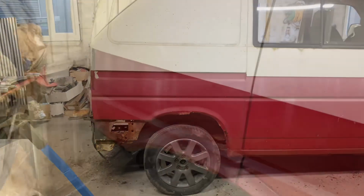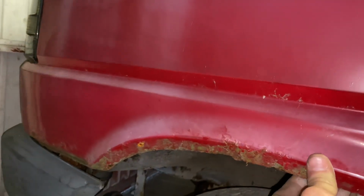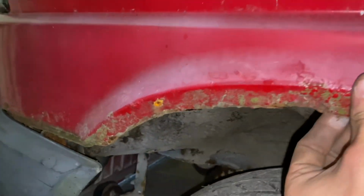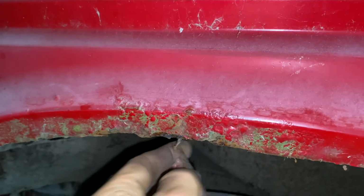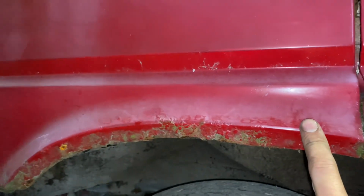So let's dive in. Starting at the front of the van, I know that the front wing is pretty good up the top. These are the early wings that are actually welded to the van itself. Going a little bit at the bottom here, just in the arches. And you can see just in here as well. You can actually buy the lower section of the wing as a repair panel. So I'll likely do that.